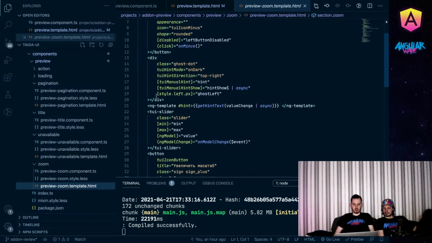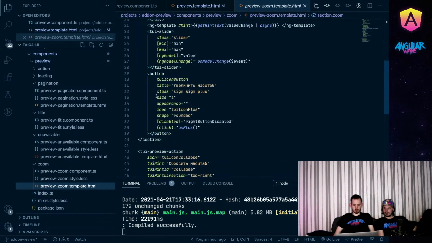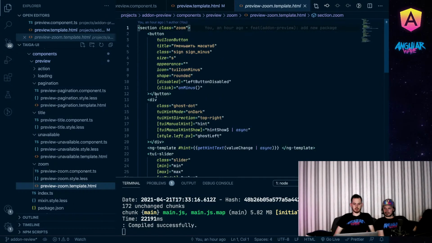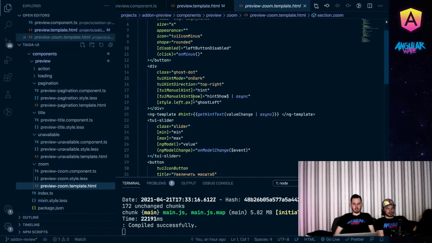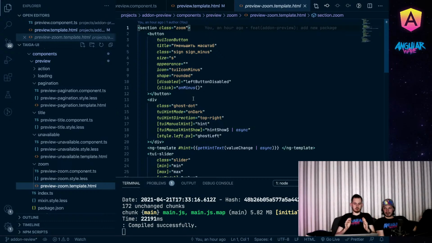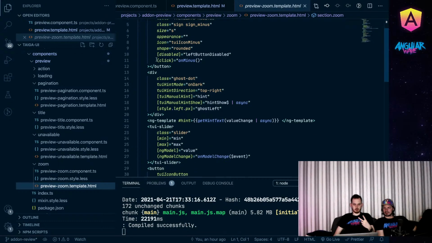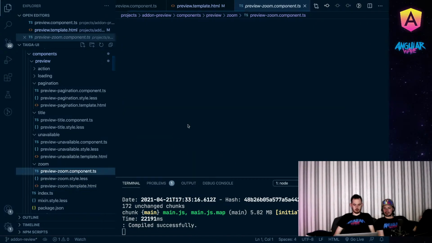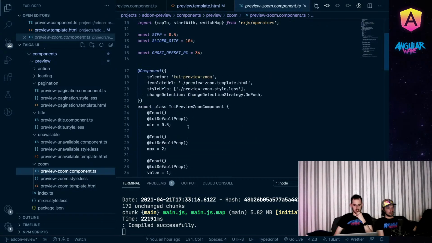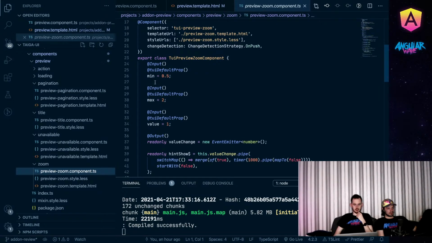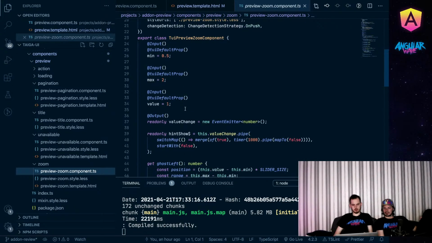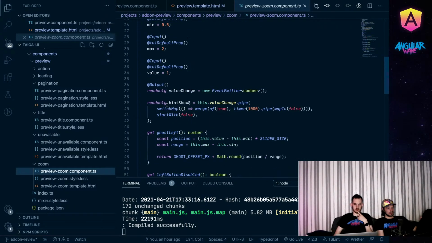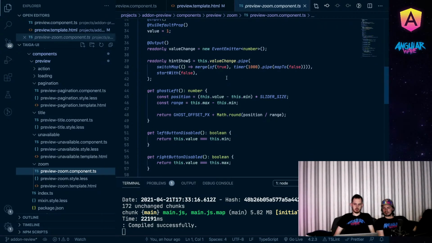Well, here we have some code, some big template. It's the template of this zoom component that has two buttons and a slider between them. It has some calculations and it gets the minimal zoom value, the maximal zoom value, and the current value, and it also emits this value change.